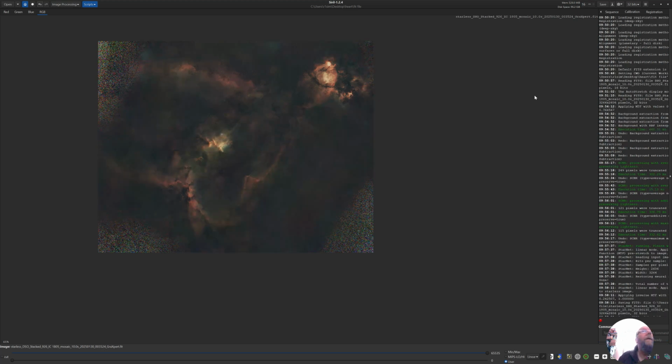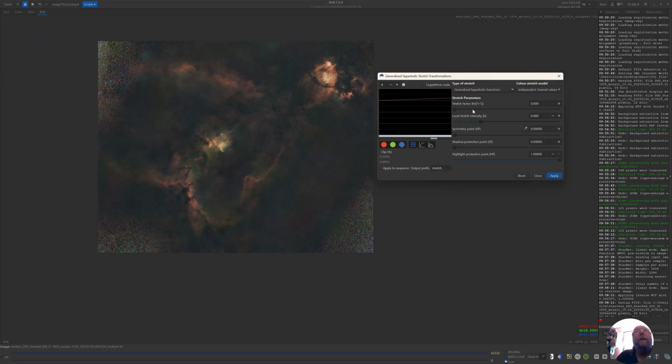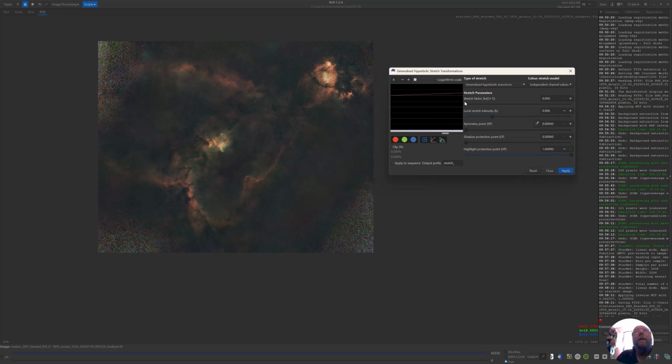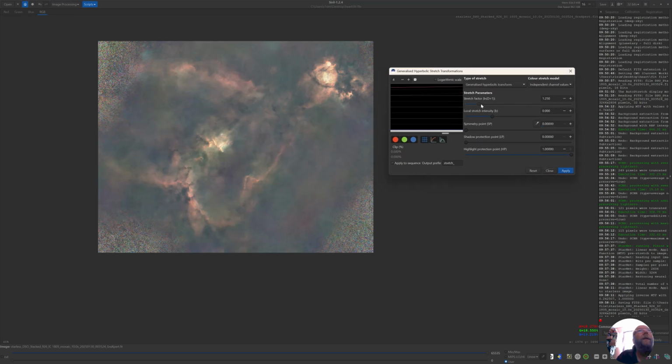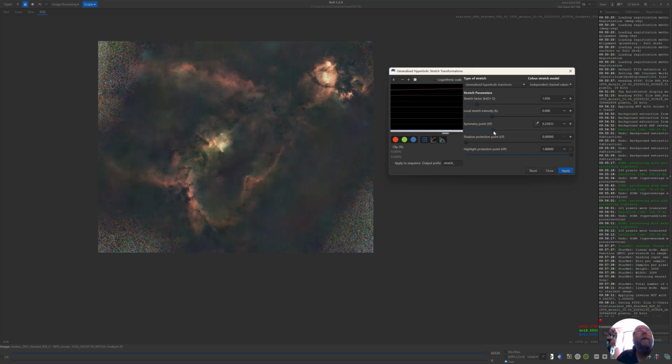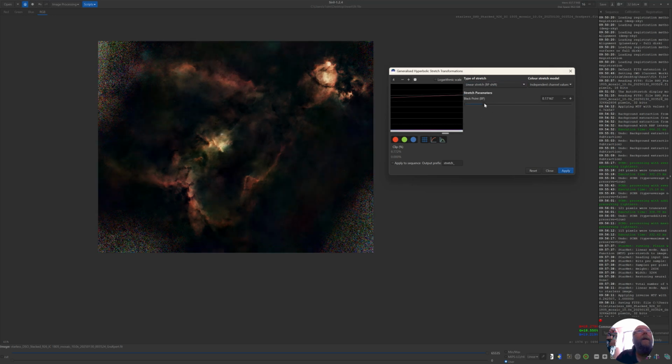There we go. As you can see, it still brought the noise through, but here we can stretch it out again. Generalised hyperbolic stretch. You can start stretching even more detail out there. Bring the symmetry point up a bit, just to bring the background back in. Click apply.